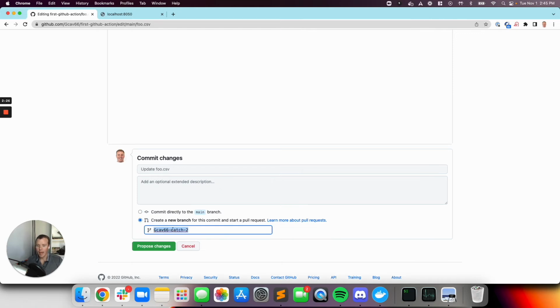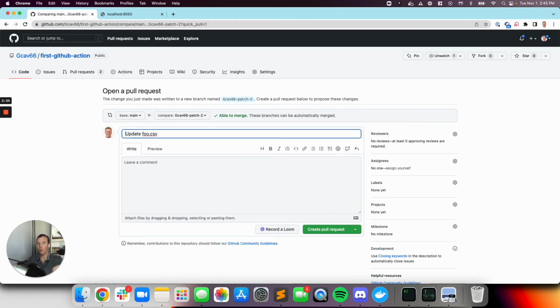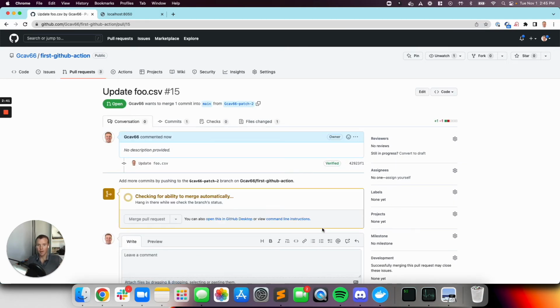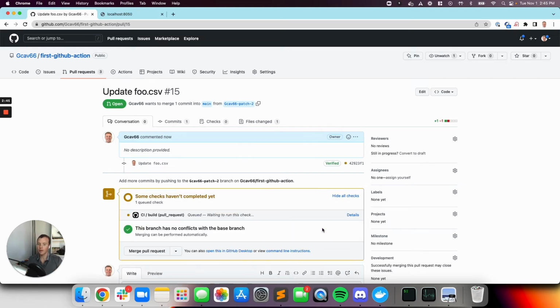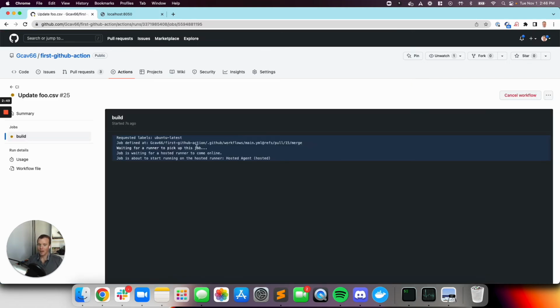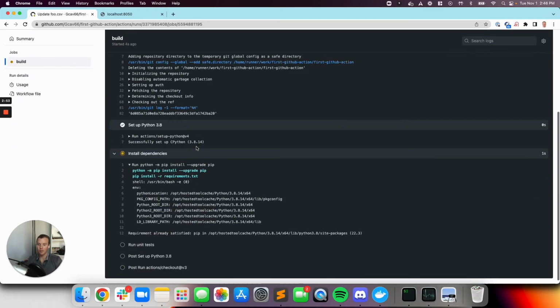We'll fix it. And this time we're going to create a new branch, which would be the proper step instead of committing directly to main. And we'll go ahead and propose our changes. So now we're opening a pull request, and someone else from our team will merge our PR. And when we do this, GitHub is now going to run a process through something called a GitHub Action that we've configured to essentially, and let's go ahead and just take a look while it's running, give us a compute environment, copy down our code, and execute our test.